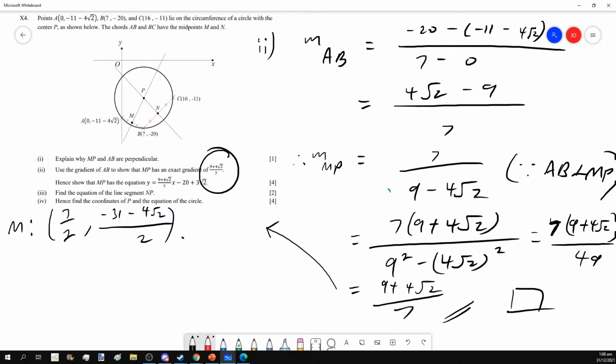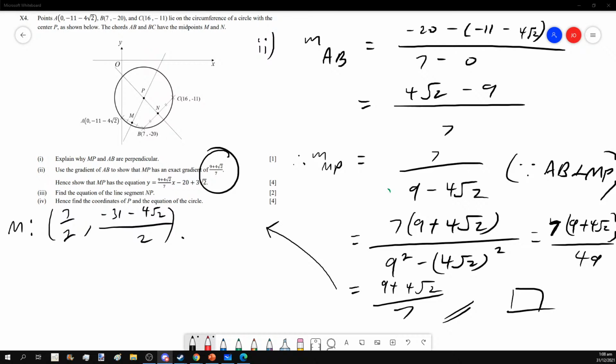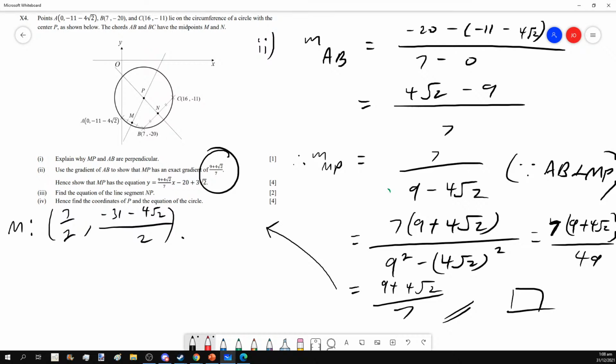As a reminder, in order to find the midpoint, if you already have the starting and the ending of the line segment, we can simply take the average of the y coordinates and then the average of the x coordinates. In this case, average refers to the mean, right? So I will add them together and then we will divide by 2. Now once you have this, then we can use the same strategy as always, which is, if you have a straight line, the equation will be y minus the y coordinate equals the gradient, open bracket, x minus the x coordinate, like so.